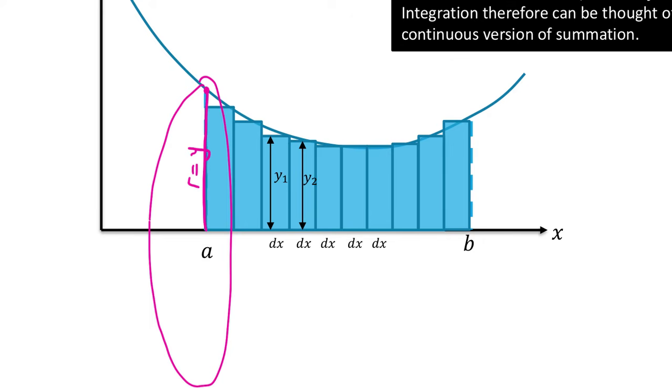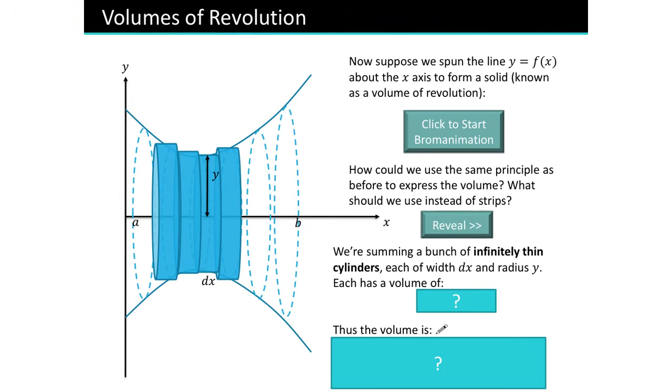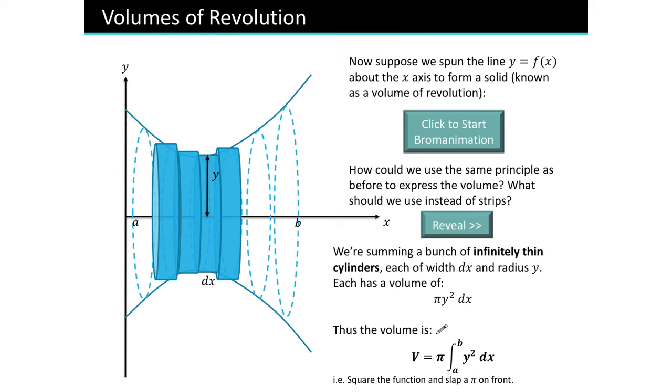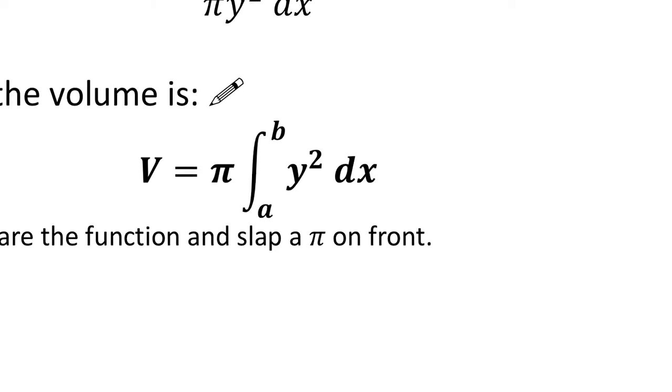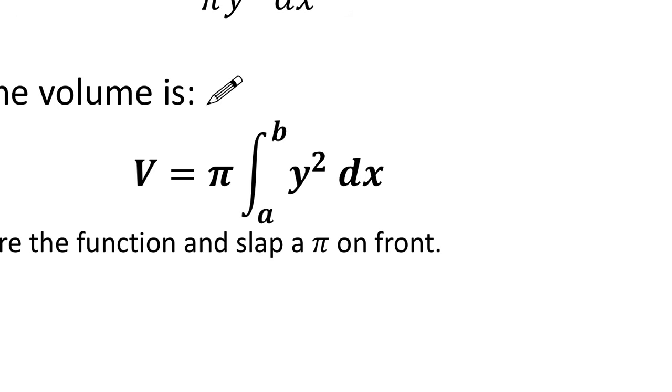Pi r squared, isn't it? Okay, perfect. So, we're going to come to the formula now. Can you see here we've got these strips that then go along. So we want to do that. Therefore, our radius we know is our y. So we're going to integrate between b and a. Instead of saying pi r squared, we're going to have pi, the integral between b and a of y squared with respect to x. Okay, this is where it comes from.